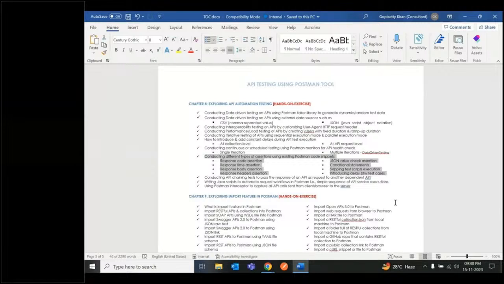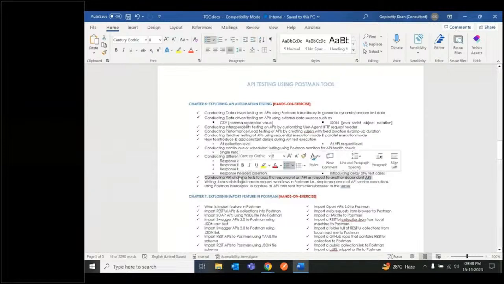Then we also have another testing technique called API chaining. A must in API testing. API chaining is all about extracting the response from one API and giving it as input to another API. So that process is called API chaining. So something like I take some data from API 1 and supply it to API 2, because these APIs are dependent on each other, right? So we are going to discuss this API chaining in chapter 8.